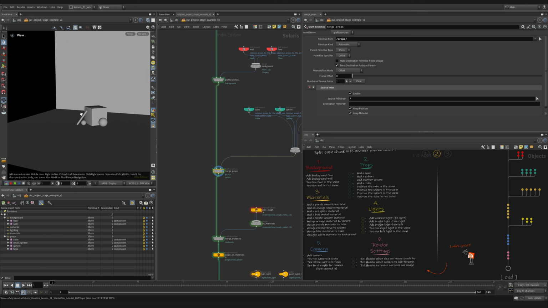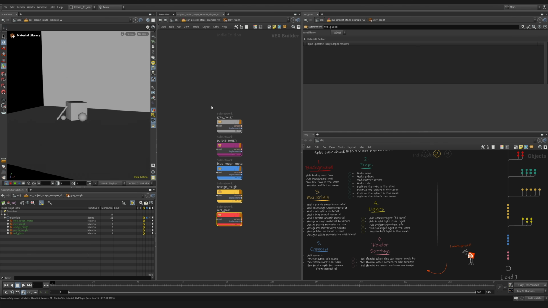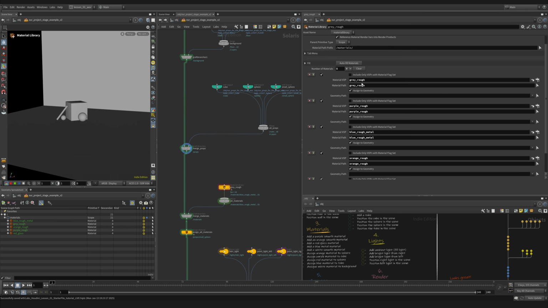Again, W to set wireframe. Let's keep going. This is the material library we looked at earlier. It's all the materials set in a single network, and you can put as many of those as you'd like in here. U, those are now filled and brought up into our stage context by using this. So this is how we'll do it, and we'll set this up by ourselves later, so don't worry about this exactly. But what we can do is if we disable these, we'll see in our scene graph path that those are not being imported into stage. There might be situations where you have multiple versions of material.